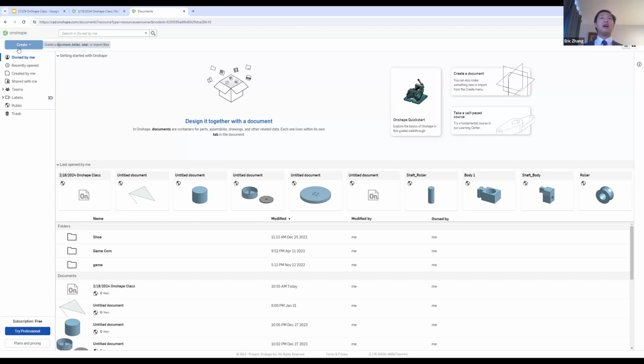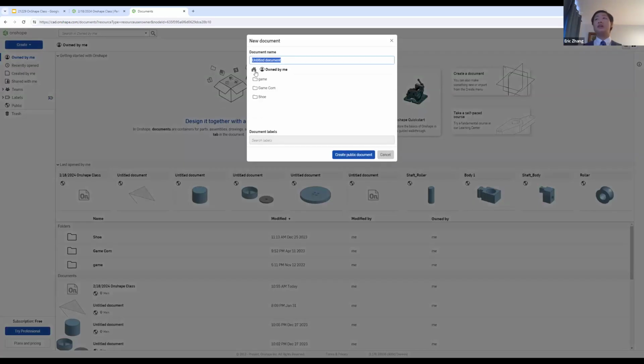So now, your first step. Go to the top left corner and please click Create Document. As you can see, afterwards you can just name the document.